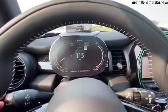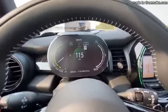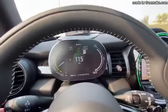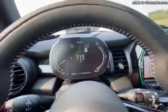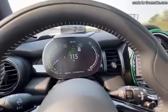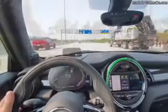Certainly we'd like to see somewhere around the 14s, 13s, 12s, high 12s to be super efficient. Certainly the Model 3s can get into the 14 range. But that's one thing that I understood about this vehicle, is efficiency isn't the greatest. But I'll see. I'll monitor, track my kilometers, and see how it goes.